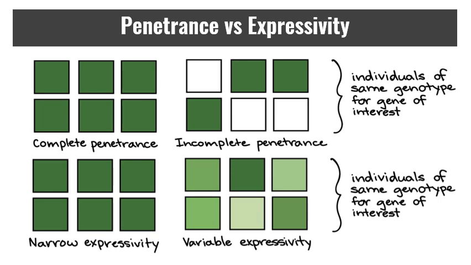Penetrance is the likelihood of a gene expressing a phenotype. So an organism could have reduced penetrance, which means that they're going to have a mutation, but they don't develop the features of the disorder. Expressivity is looking at the extent to which a trait is expressed. And some organisms are going to have variable expressivity. So the symptoms that occur in different people with the same genetic condition are not going to be the same. So something like Down syndrome, for example, has 100% penetrance, it's complete penetrance, but it has variable expressivity. The severity of the effects is going to be widely different from person to person.